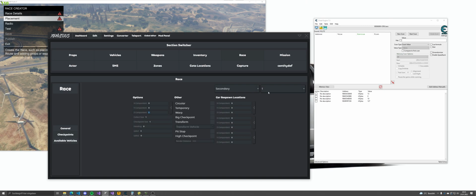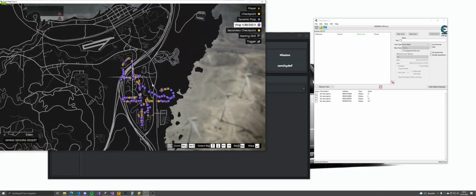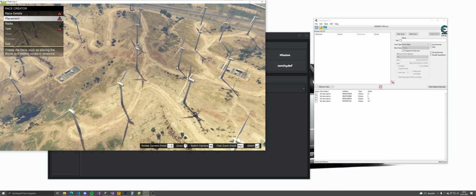So I would suggest that you do it like this. If you have secondary checkpoints, you just select the first one. In this instance, it's 4, and do it right here. So don't do it at 0. I might fix this, but just go into the first secondary checkpoint and press this key combination, and it should work. The first one is messed up right now. I removed the Z component, and now it should not be there anymore. Yes. All right. So this worked.